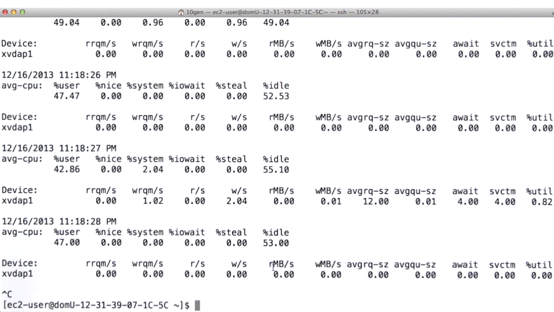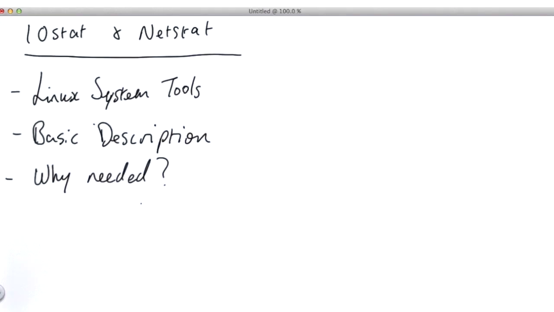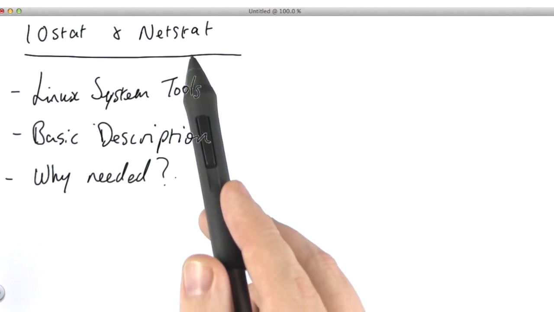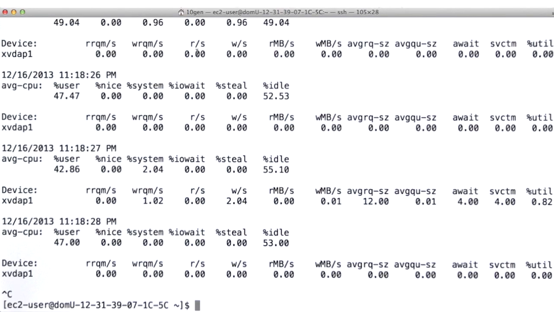So when you install Munin Node and you collect those stats via MMS, you get some of this over time. Again, it's per minute, so the granularity, similar to mongostat, is not going to be as good. So when you want to actually see exactly what's going on, you may still need to come in here and run iostat and attempt to understand exactly what's going on in terms of utilization, IO wait, etc. So that covers iostat. Why it's needed is to track down potentially a slow disk, and give you a better idea of what that I/O is doing in terms of impacting your CPU, and that brings us on to the second tool listed here, netstat. Let's have a look.